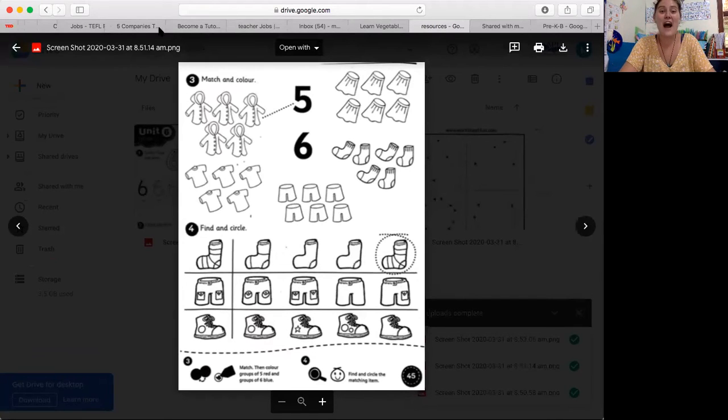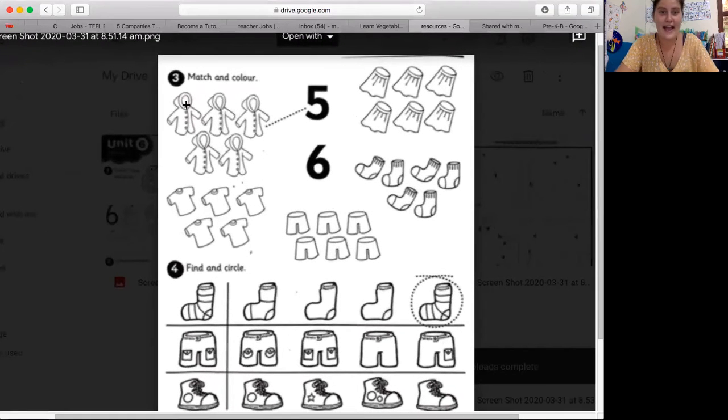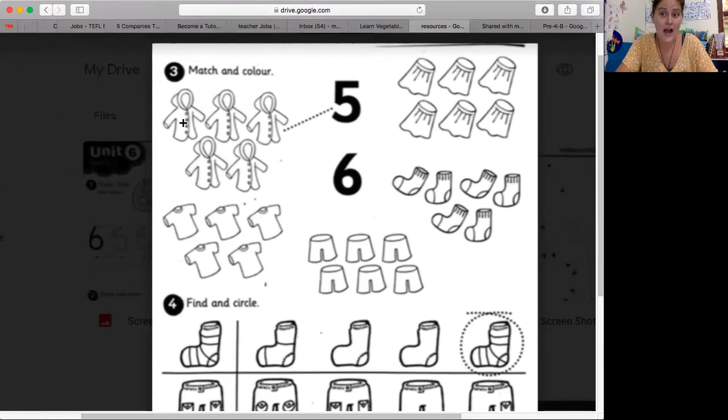Good. So number 5. Let's count. Ready? Okay. How many jackets? We have 1, 2, 3, 4, 5. Good. You have 5. So if you have 5, which number do you draw a line to? Number 5. Good job, guys. So draw a line to 5.